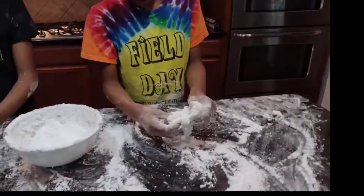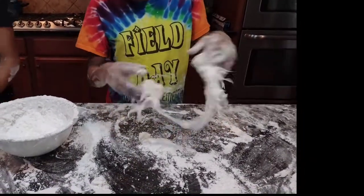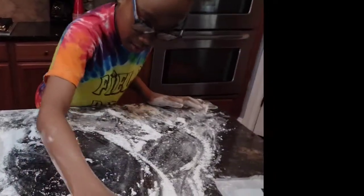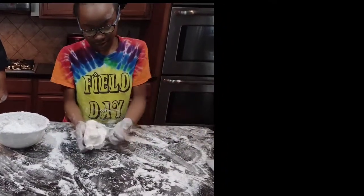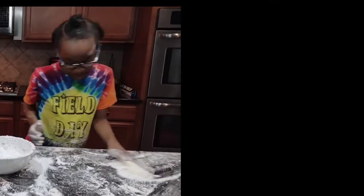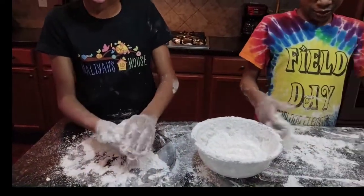Get a lot of it. I think this turned out very well. It just needs a little more powdered sugar.